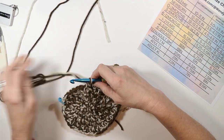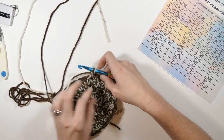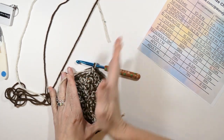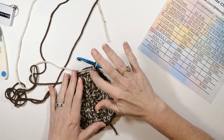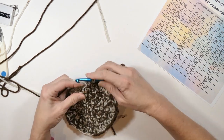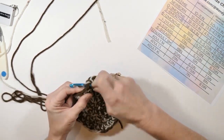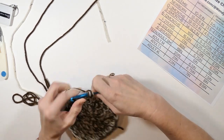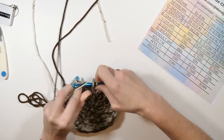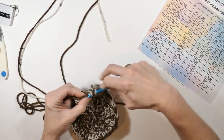And so now we're going to need to make our increase. Because it's looking kind of wonky, that's how I know, like this is not looking straight up and down, it's looking sideways like this, and that's how I know I need to do that increase, that it's going to look kind of funny if I don't. So I'm going to do a single crochet, then a double crochet, then the next one I'm going to do an increase too, so I'm going to do a single crochet, and then a double crochet.